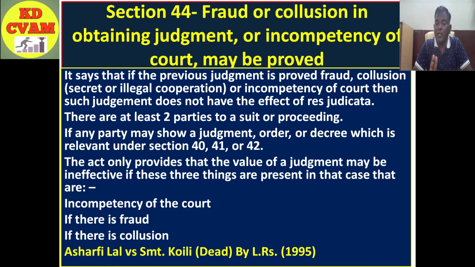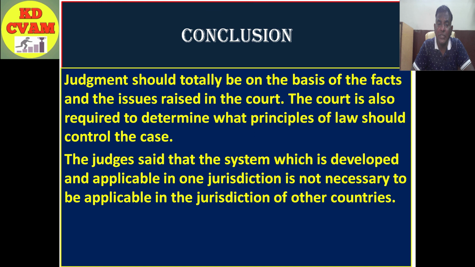So there are at least two parties to a suit or proceeding. If any party may show a judgment, order or decree which is relevant under section 40, 41 or 42, the act only provides that the value of the judgment may be ineffective if these three are present in that case. That is, one is incompetency of the court, second is fraud, and third is collusion. So if you prove these three, then the res judicata, meaning the judgments of 40, 41, 42, are not relevant. The case law example is Ashrafilal versus Smt. Kohli, that is 1995.